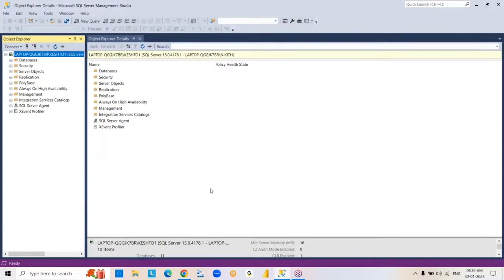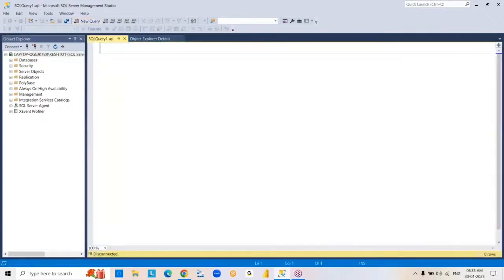So this is the Management Studio environment. You go to New Query. This is where I'm clicking New Query.